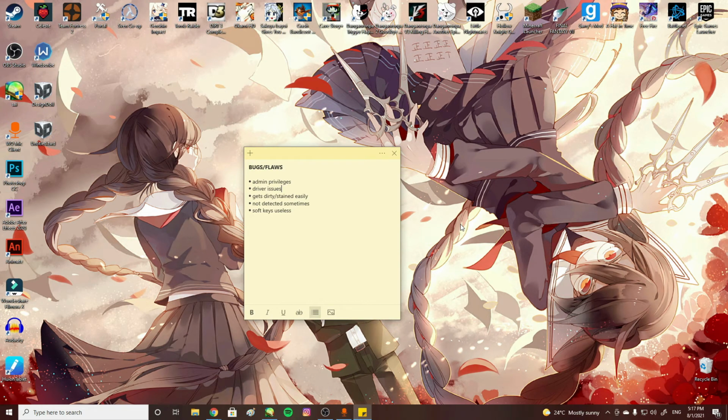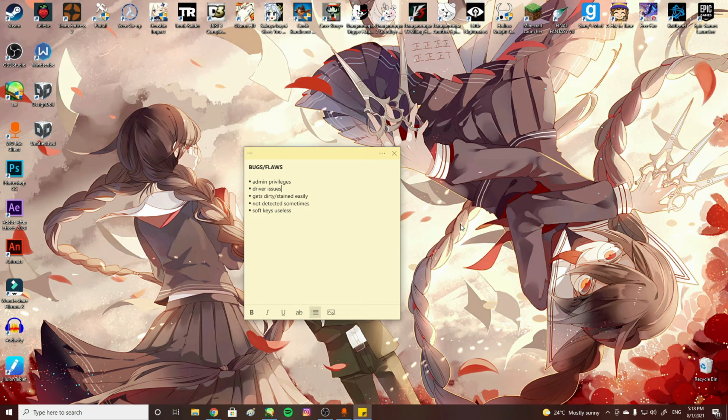Again, this is a driver issue. I would plug and replug the tablet to no avail. It just doesn't get recognized until I perform a reboot, which of course is annoying because I like to use my PC almost all the time, and when I restart it, it sometimes wastes time because it's not the fastest computer I have. So that's a little flaw there.